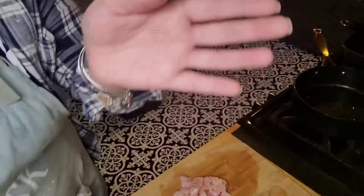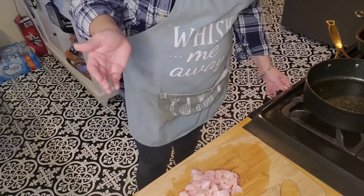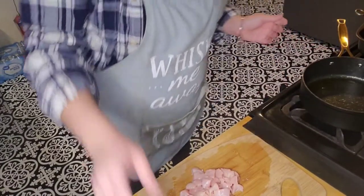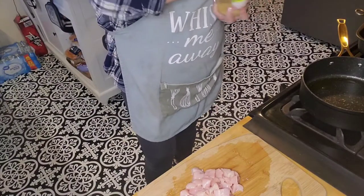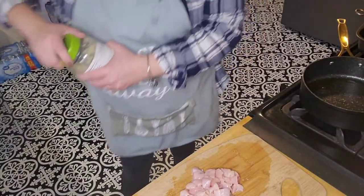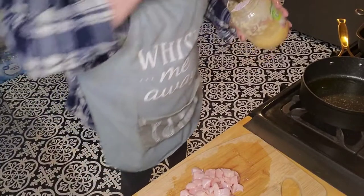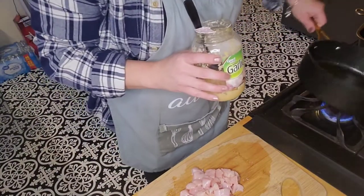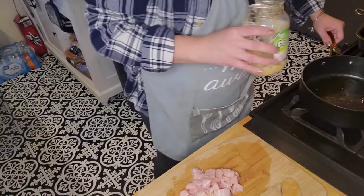Okay. So I have put already probably like 2 tablespoons of olive oil in my skillet. I'm going to let that warm up for a second. And then once that is warmed up, we're going to add some minced garlic. If you hear whining in the background, the dog's in the basement right now. I will get into all that shortly as to what's going on over here. It's been a rough day thus far, so I'm just trying to keep myself preoccupied.